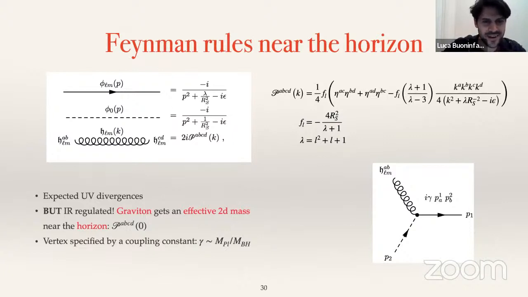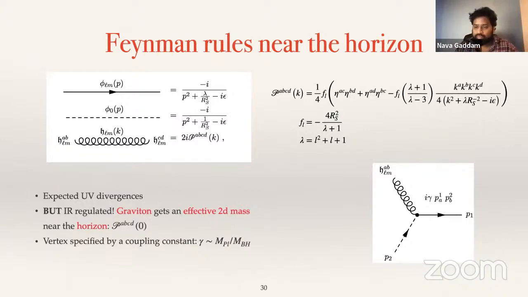It is about this Page time that you get. And of course, you get exactly the Page time if you assume that the center of mass energy is of the order of the black hole mass, which in principle is not the case if you just scatter some initial states that you prepare. Correct. It's nice that you get a formula anyway. But if I take energies smaller than the black hole mass, still within the regime of validity of your analysis, that is, square root of S times m black hole is larger than m Planck squared, you can still satisfy this inequality with energies smaller than the black hole mass. Correct. And if you scatter these particles, you can indeed have time scales that can be a lot shorter than the Page time. Correct.